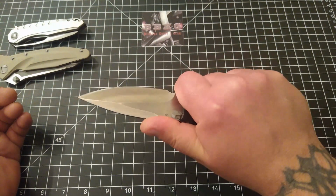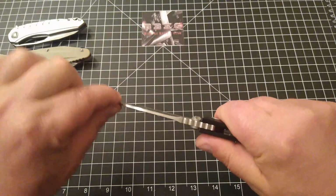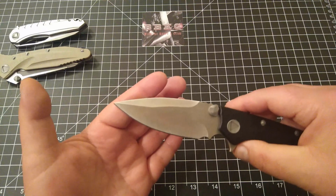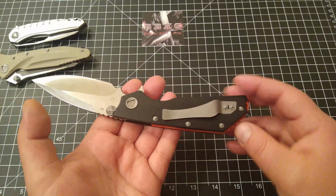This one actually fits and feels really good in hand. It's got a pretty decent lockup of about 25%. No blade play. It came very sharp. The grinds on this are actually done very well. The fit and finish on it's pretty decent.